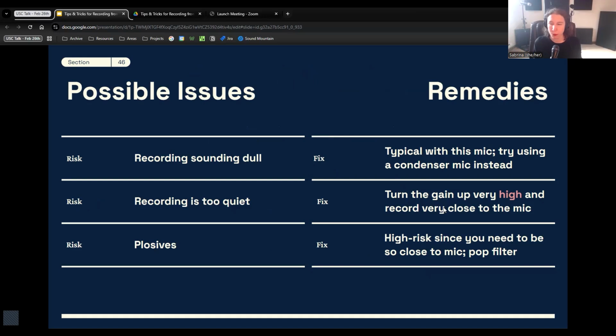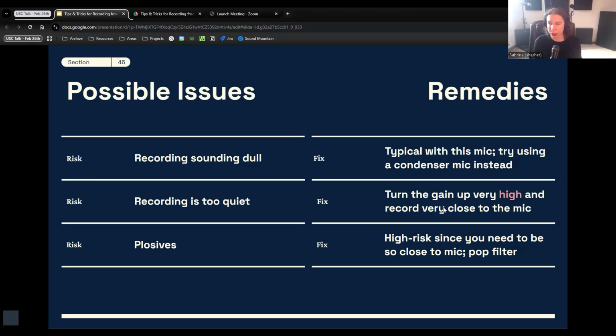So there's a couple issues that come with these. The first is that recordings might sound dull. And what I mean by that is it picks up mid frequencies best. So if there are really bright high frequency tones like wind chimes, that's probably going to get lost in a mic like these. And the same goes for low end. If there's something that has really low frequencies, like maybe a dryer tumbling or an impact, the impact would be good if it's really loud. This has a higher dBSPL limit than most condenser mics, but otherwise it might sound a bit flat, so you kind of have to experiment.